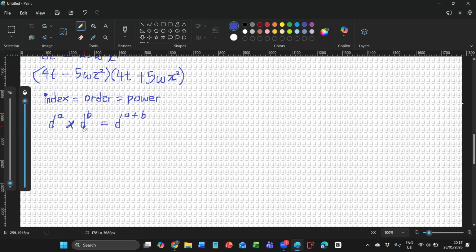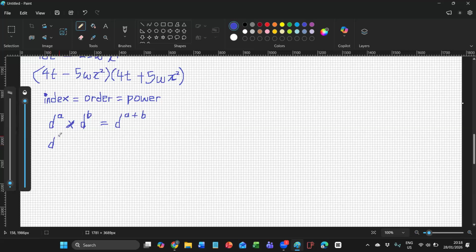Now, if multiplication leads to addition for the powers, don't you think division should lead to subtraction for the powers? Did you get my reasoning back there? Let me say it again, so maybe you take some time to let it sink in. Okay. If multiplication leads to addition of the powers, don't you think division will lead to subtraction of the powers? Yes. Excellent. So let's flow on to the next rule, and that rule is for what?